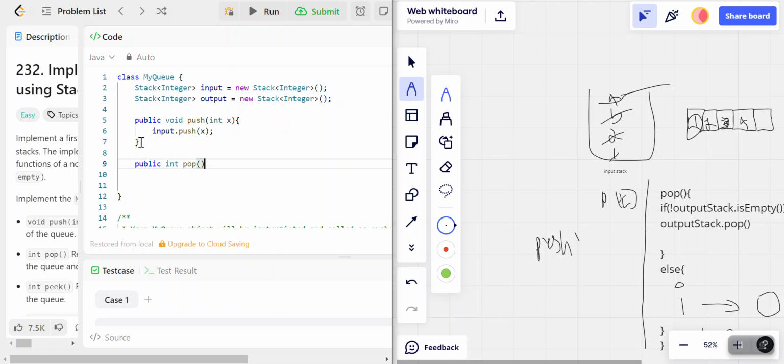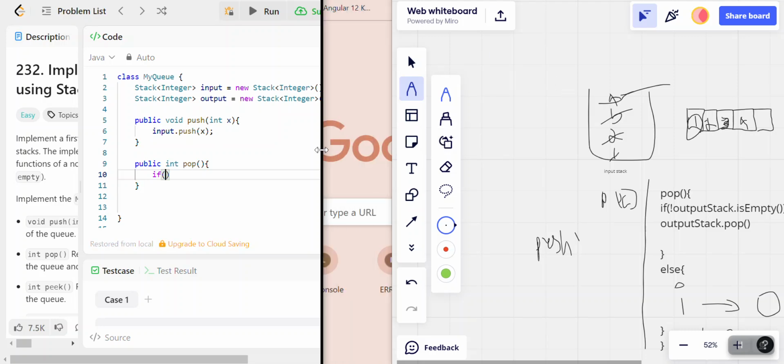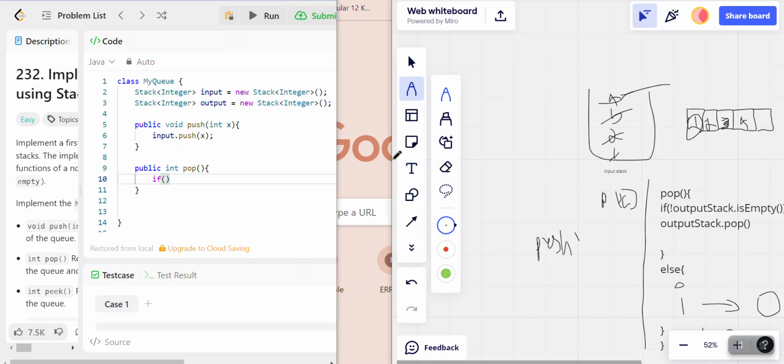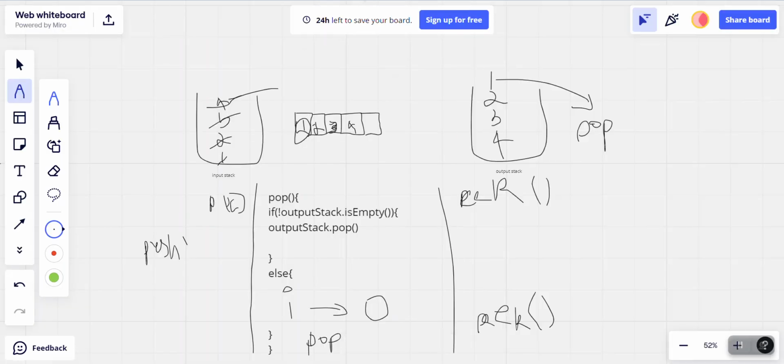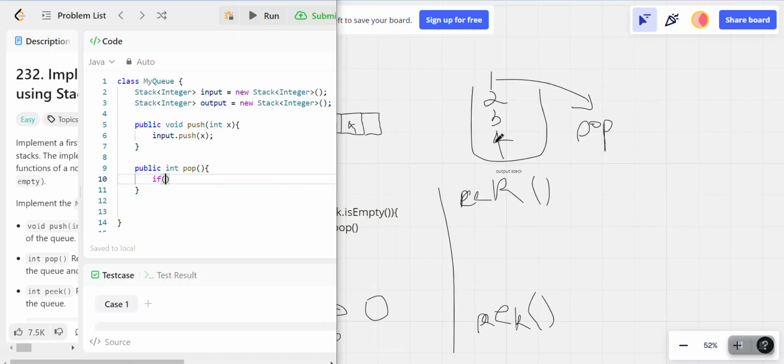So next, when we do a pop, first thing we should check if this output stack is not empty. If it is already containing numbers, we just pop it off.